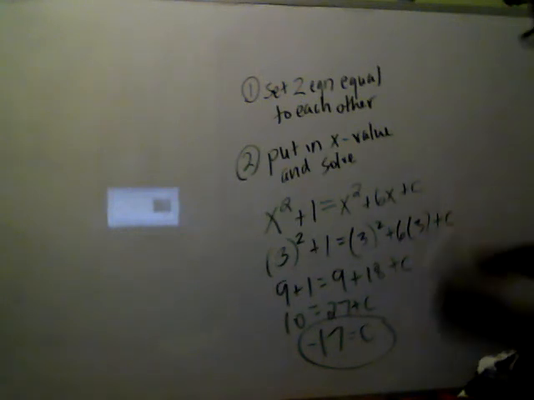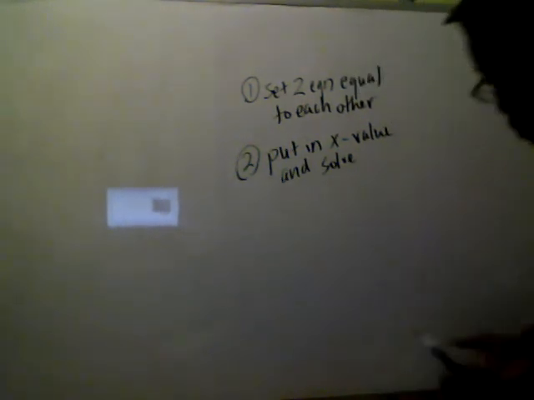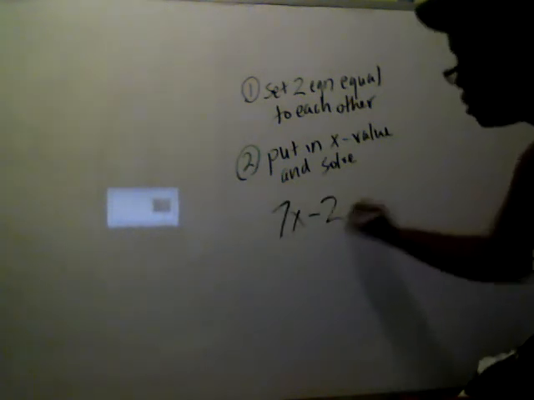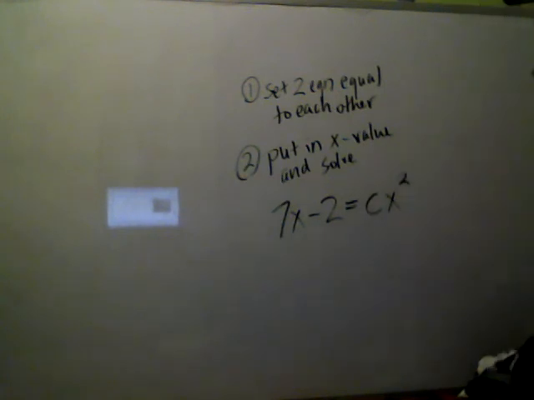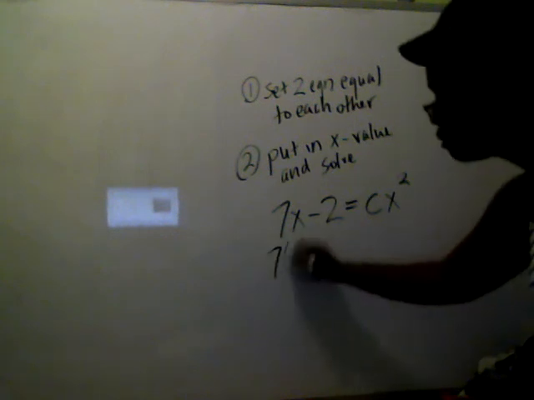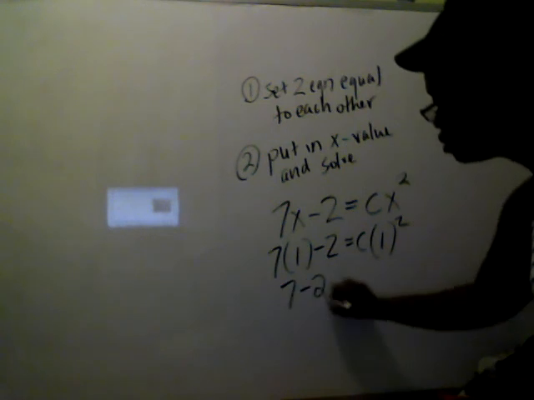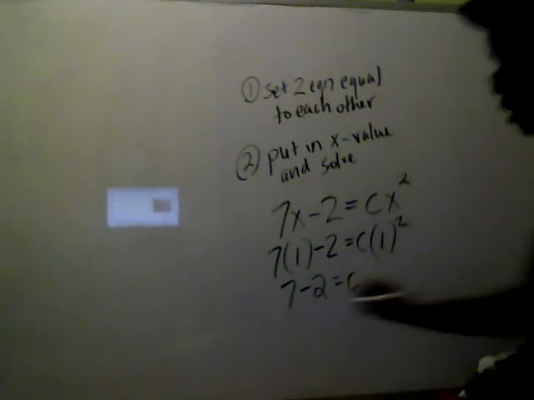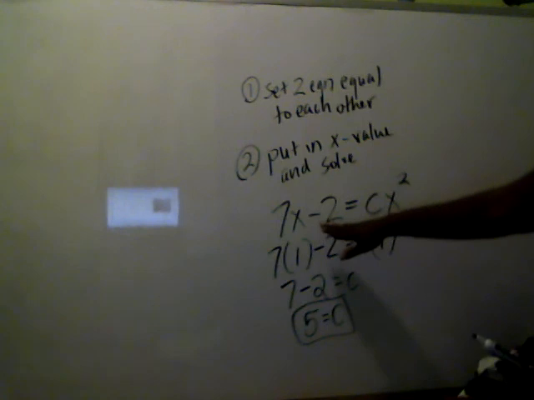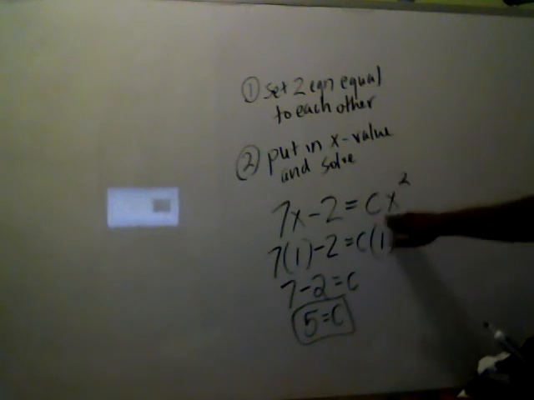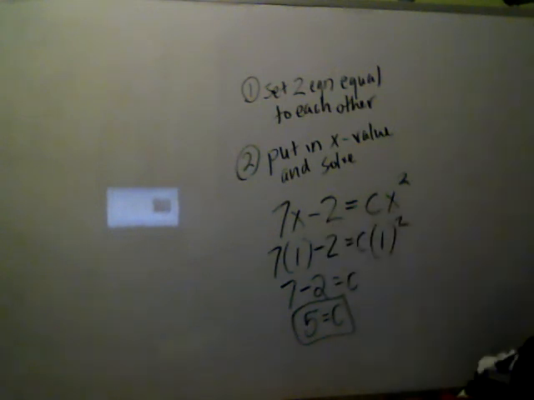So for the second one, we do the same exact approach. So we would do 7x minus 2 as the first equation. We'll set that equal to cx squared. And we know that we want to make it continuous when x equals 1. So we'll go back, and for all the x's, I'll just put a 1. So I get 7 minus 2 equals 1 squared is 1, so equals c. So 5 equals c. So in order for this equation to have the same y value to patch up the hole that this equation leaves behind, the c has to be a 5.